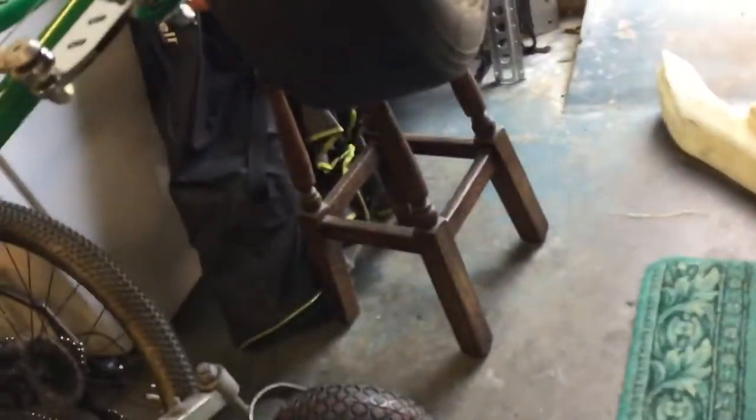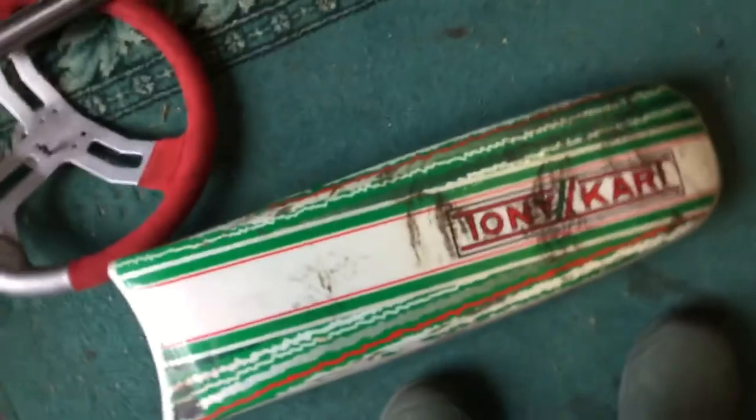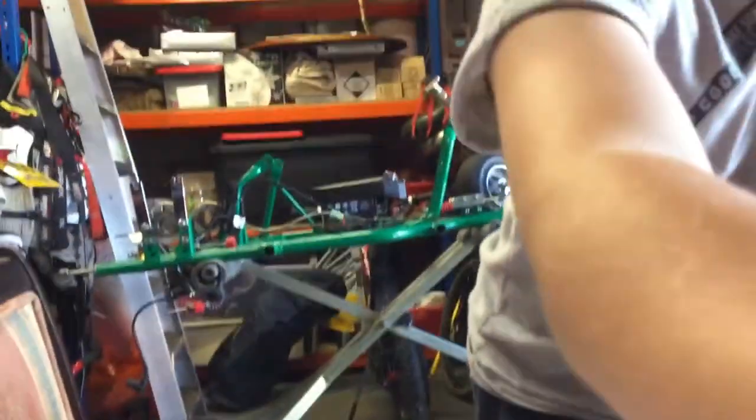Now I'll show you the, right now, I've got to show you something first. Right, see this? This is the side panels. Look at this one that we put the new stickers on. Look at this. This is so satisfying. Look at that. And then look at this. So nice. Really nice looking. Now I want to show you something pretty cool.